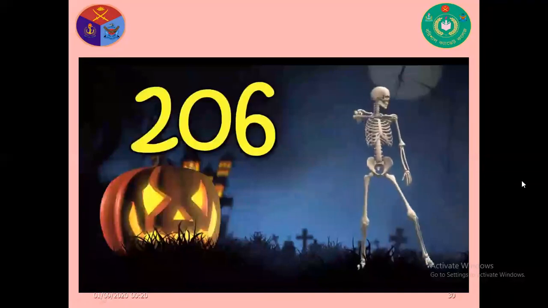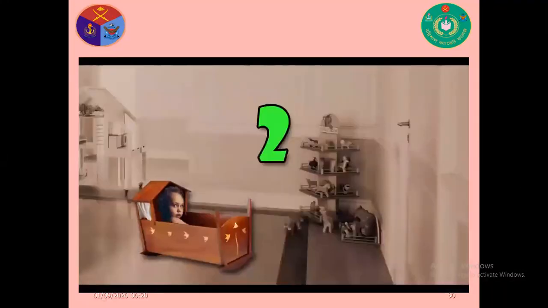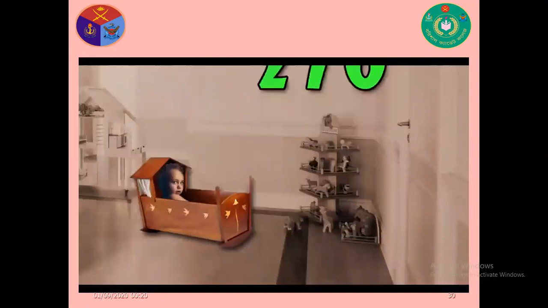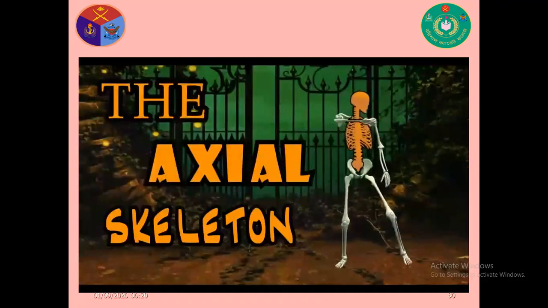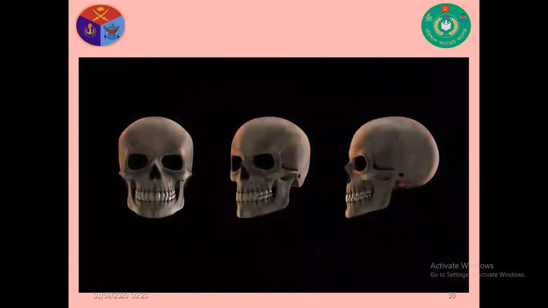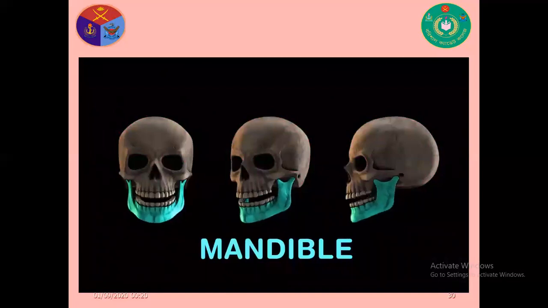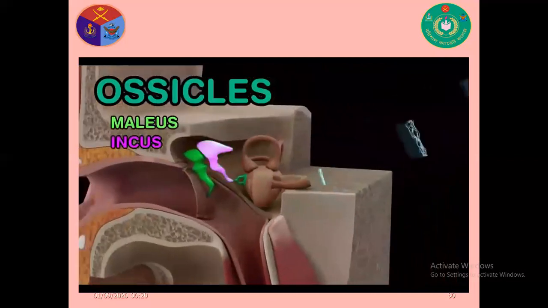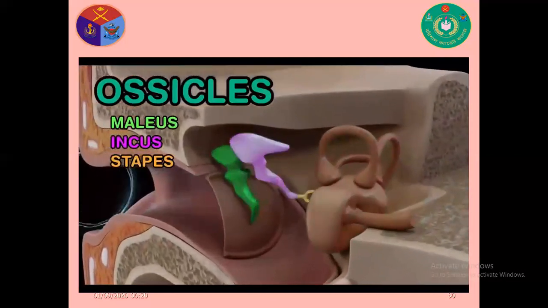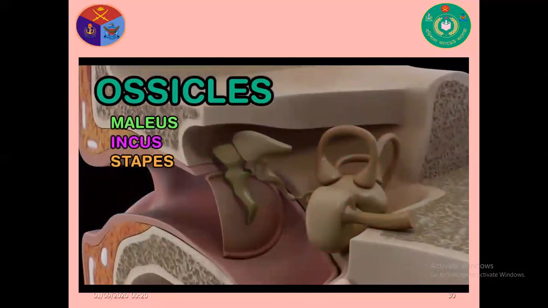The skeleton has 206 bones in an adult. Babies have 270, which fuse for this result. The skeleton is divided into 2 main zones, which are called the axial and appendicular bones. The axial skeleton is topped by the skull. Your brain is in the cranium, which acts as a hole. The mandibular jawbone is able to expand, which is useful for talking, as you can understand. The ossicles are small bones found inside your ear, the malleus, incus, stapes, which all help you hear. Sound waves are amplified by these three bones, and then move to the cochlea, which discerns the tones.